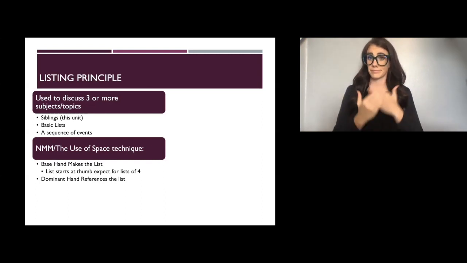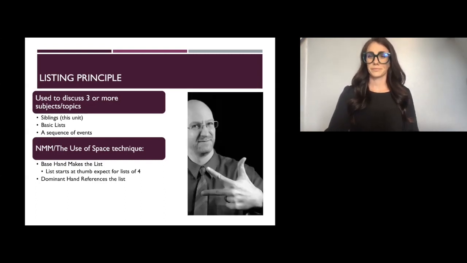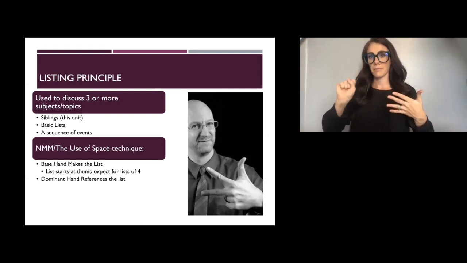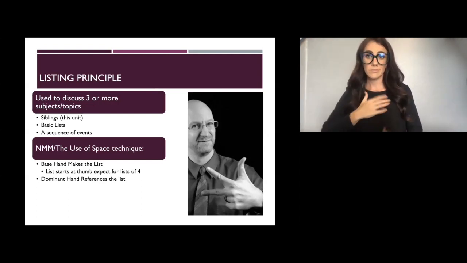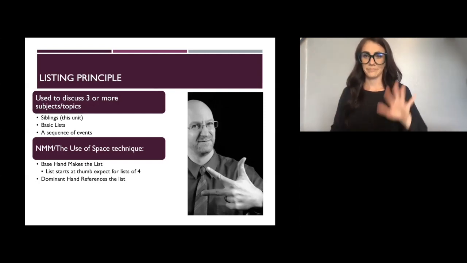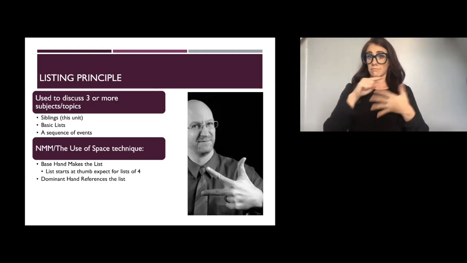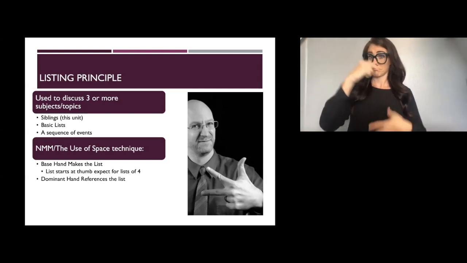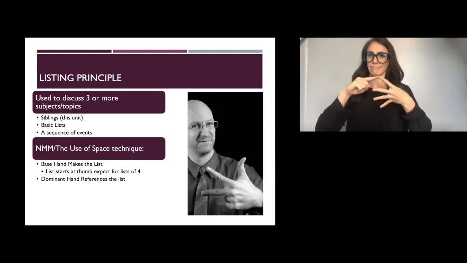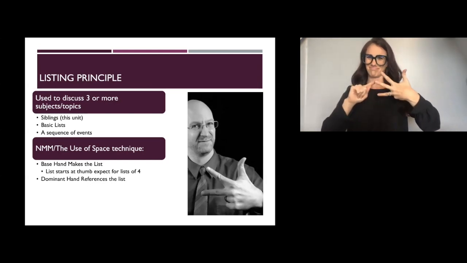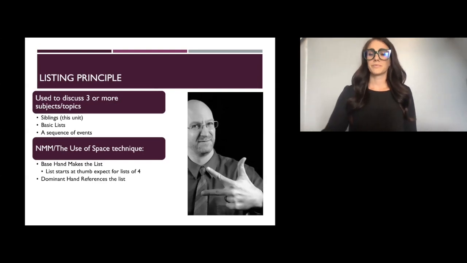So we're going to be using our non-dominant hand to represent the list. This will be considered our base hand. So you'll see my wedding ring, because I'm using my left hand. I'm a right-handed signer, so my left hand is my base hand. So I'll use that to make my list. So once I have my list, I start at the thumb. If I know the list is only going to have 4, I'll start at the index finger, because we don't want this awkward 4. We want a natural 4, and we'd start index to pinky.